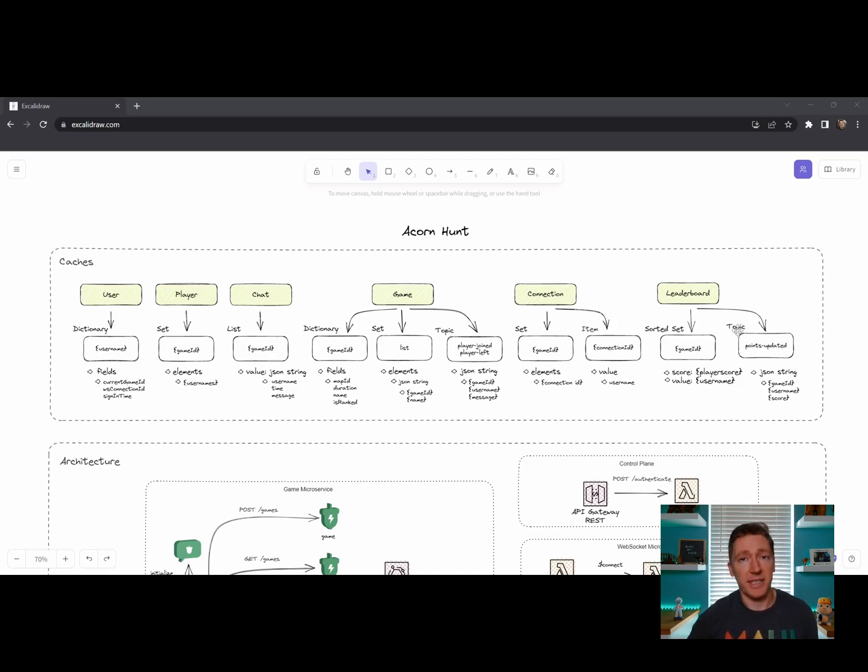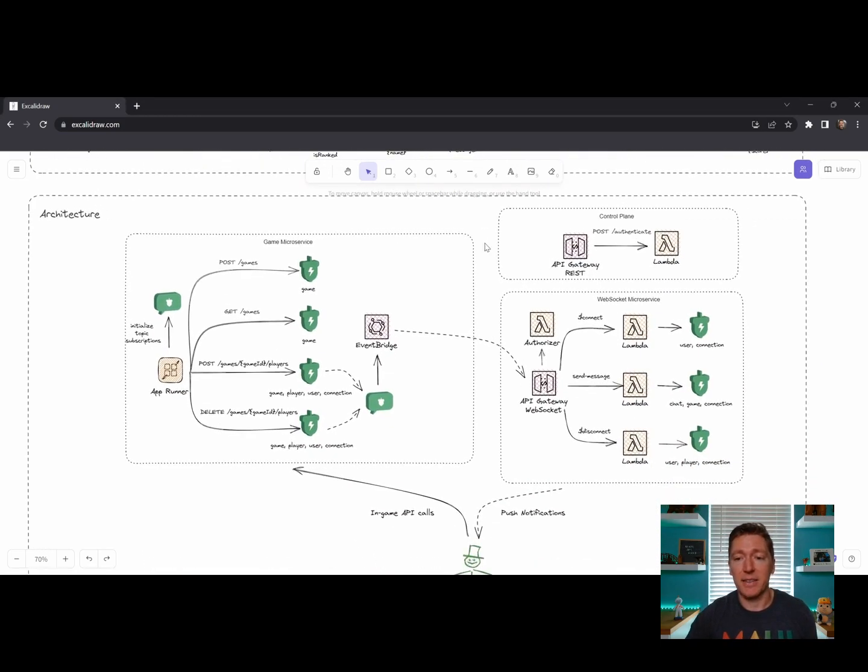Now, architecturally, we're actually looking at a pretty significant lift from what we've had before. Before, we really only had a WebSocket microservice, and we were using that WebSocket to do a bunch of different things that we probably shouldn't have been doing. So what we've done is we've built it the right way. We've taken some of the extra functionality out of the WebSocket and created a container-based service using AWS App Runner.